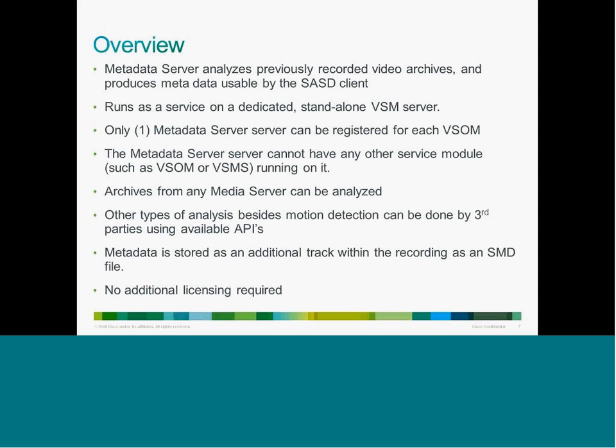When the metadata is generated by the metadata server, it is copied back to the media server and stored on the media server along with the recording itself. So if you know how our VSM recordings look in a directory structure, within that you'll have dates and there'll be 5-minute SMD files, as we call them, which have the actual video and the video metadata inside them. Now this is an additional track, additional SMD files. Just like you have video and audio, 2 tracks, you'll have an additional metadata track within the recording for the time you generate the metadata.